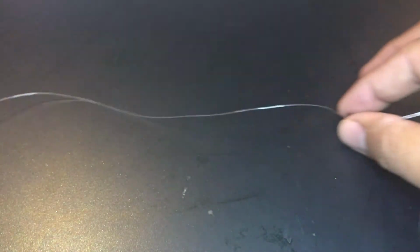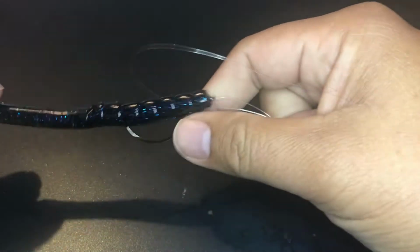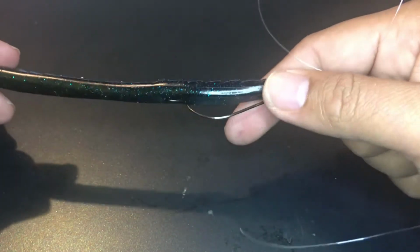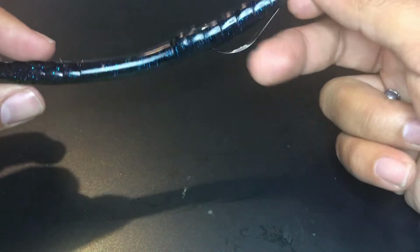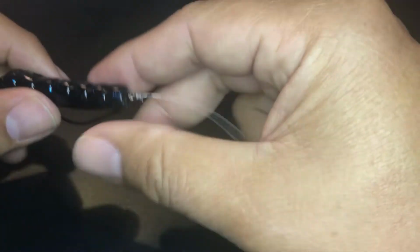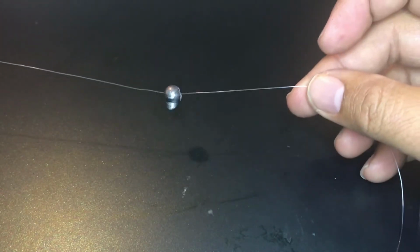So as you can see, it's kind of like a Carolina rig in a sense, that the weight is up here and this is tied to the back, but you don't have to drag this weight across the bottom, and you also don't need to go to a medium heavy setup. You could still do this on your finesse fishing setup. And as you guys already know, I like to do a lot of finesse fishing. So this is very, very effective for giving the fish a different presentation. They may not just like that slow sinking bait, or you might feel like the fish are a little bit deeper than normal. So all you need to do is add a little split shot.